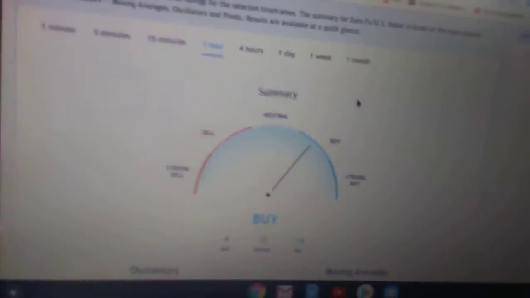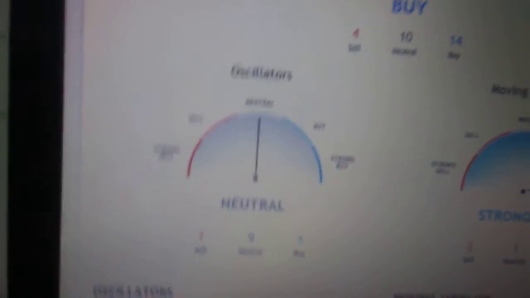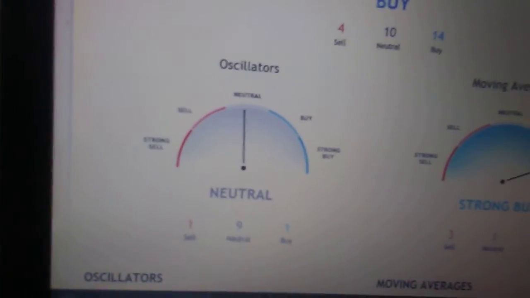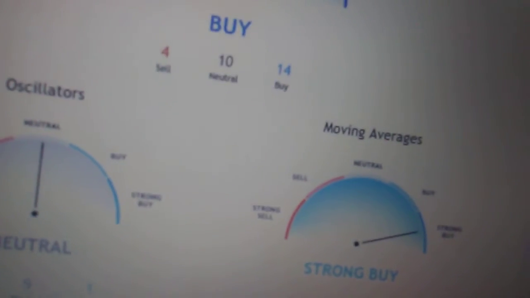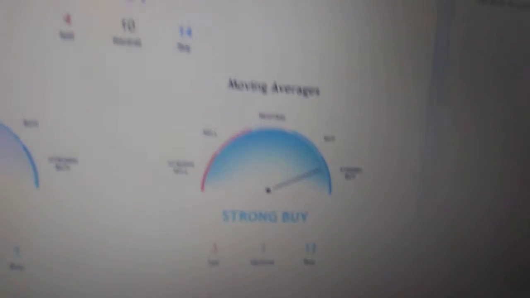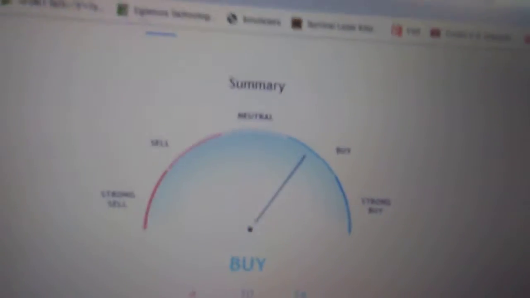These are technical indicators. It will tell you down here, it's got 2 more indicators: your moving averages and your oscillators. Your oscillators are telling you basically the market condition, sold, overbought, stuff like that. It's saying it's neutral right now. Your moving averages, that's another technical indicator that's averaging out what is happening on the market as far as buys and sells. Are they moving up or are they moving down, according to how much volume and how many trades are being played.